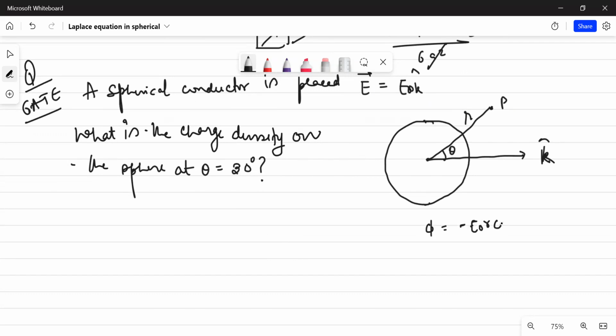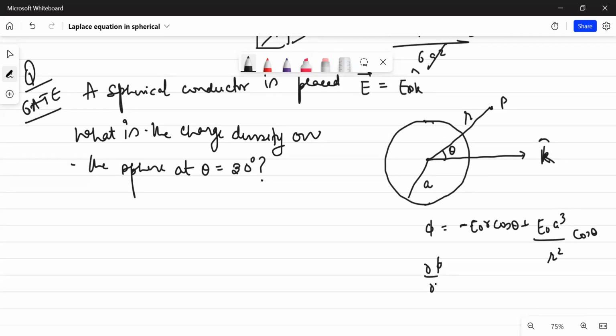So minus E naught R cos theta plus E naught A cube upon r square cos theta was given to you, and this particular radius for the sphere was given as a. So this is all that was given to you. If in case you forget this result, 3 epsilon naught E naught cos theta, since the potential is given to be this, we can apply electric field and find it simply.